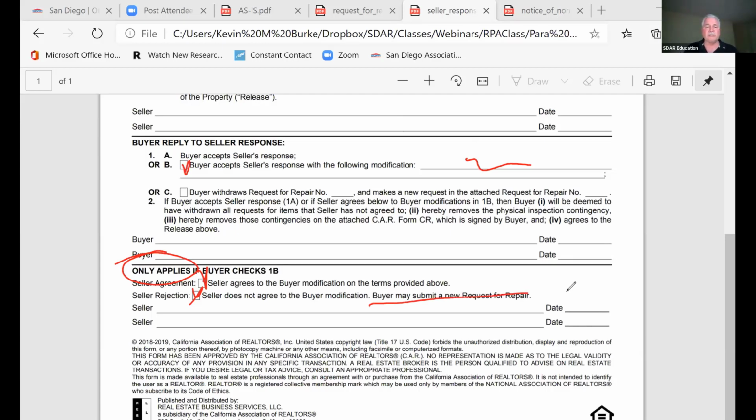And so the obvious question is, well, how much time do you have to do all this if the buyer's got 17 days to remove their contingencies? The answer is you need to have all this done by then. And here's why. What happens if the buyer gets to day number 17, and maybe their agent orders the physical inspection on day number 17, and the inspector is coming out, but we're not going to get the report for 2 days? The seller has the right to issue the notice to buyer to perform, and if the buyer doesn't perform, the seller has the right to cancel. So that's why it's really important that you get this done early in the transaction.